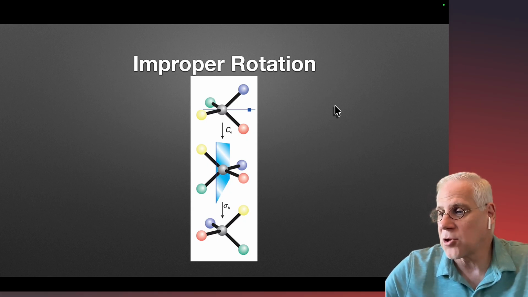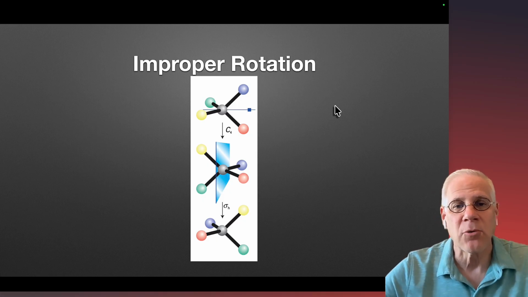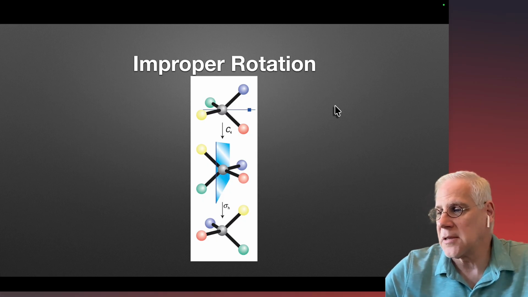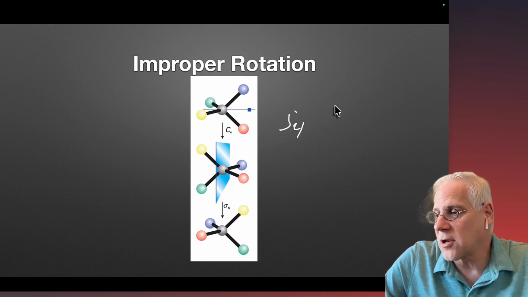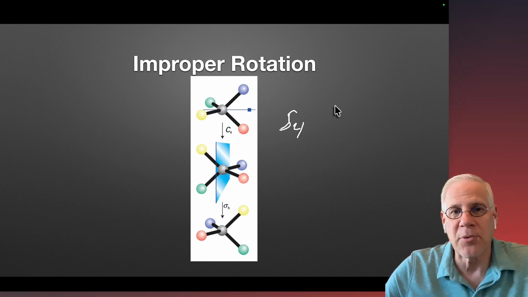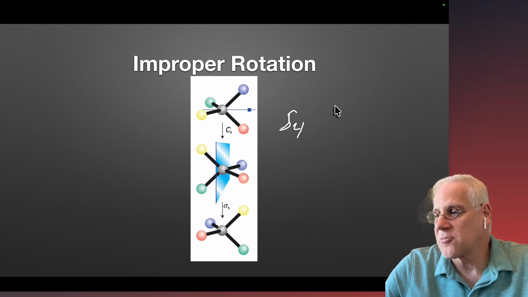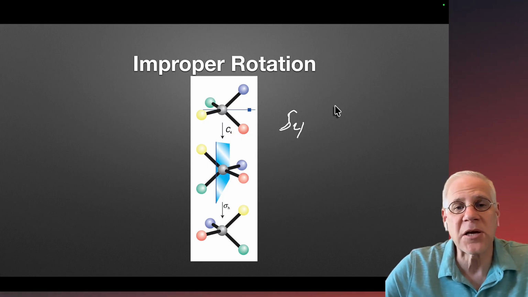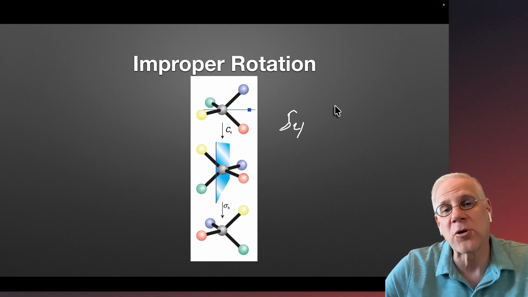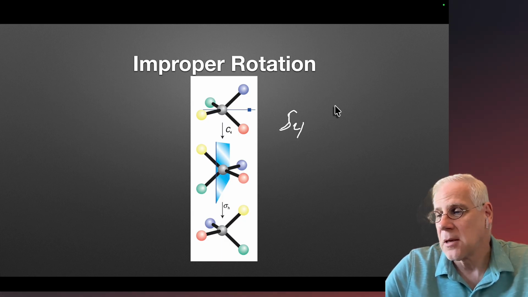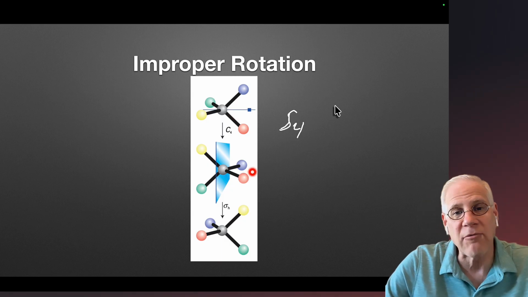So here we have a molecule that looks like it's in somewhat of a tetrahedral arrangement. If I do a C4 operation, so this would be an S4 symmetry operation, an improper rotation. The 4 comes from the fact that I can do a C4 rotation. Because it's C4, it means I'm going 360 degrees divided by 4, so I'm going 90 degrees through that axis. And so this atom just moves up, this atom moves down, this one moves to the back, this one moves to the front, just like we have right here.